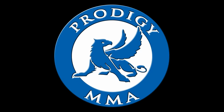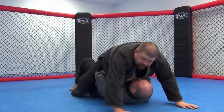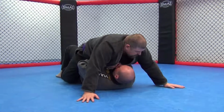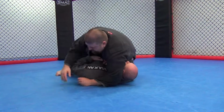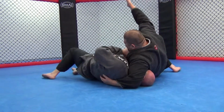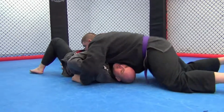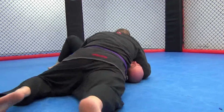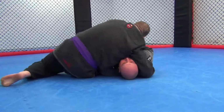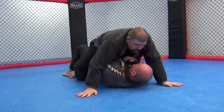Okay, so I'm going to show you the top control drill. Start from mount. Take one hand, circle, elbow in, straighten my leg so my hip hits the mat, step off, sprawl, circle. I'm in here so I don't squash his head, sprawl out to the other side, circle and switch my base, pull that far knee, stomp.